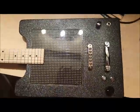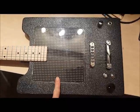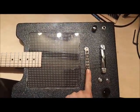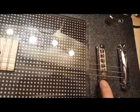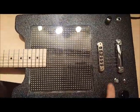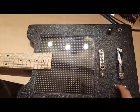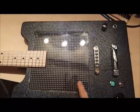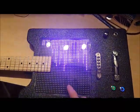All right, let's start at the top. So we have this, which is an RGB Matrix, 32 by 32. We have the bridge, which is made by LR Baggs. It is a piezo bridge. There are wires that go from each one of the saddles — each one is a piezo — and they all get combined into a board on the bottom. Then you've got the tailpiece. The power switch gives voltage to the actual matrix, and this other switch turns on the Arduino board. Once you have the combination, it's pretty bright.